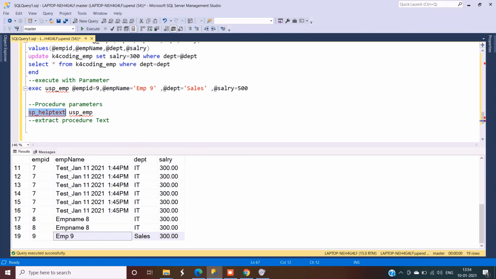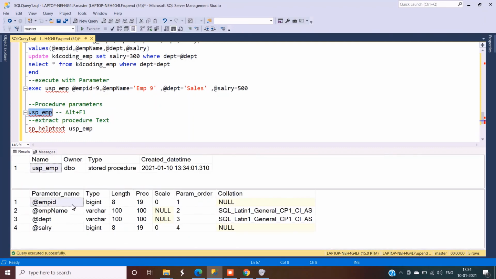At the same time, it will display how many parameters are inside that stored procedure. Let's remove this, copy, paste and extract the text. I'm going to select this stored procedure and press the keys Alt plus F1. We have four parameters: EMP ID, EMP name, department and salary.